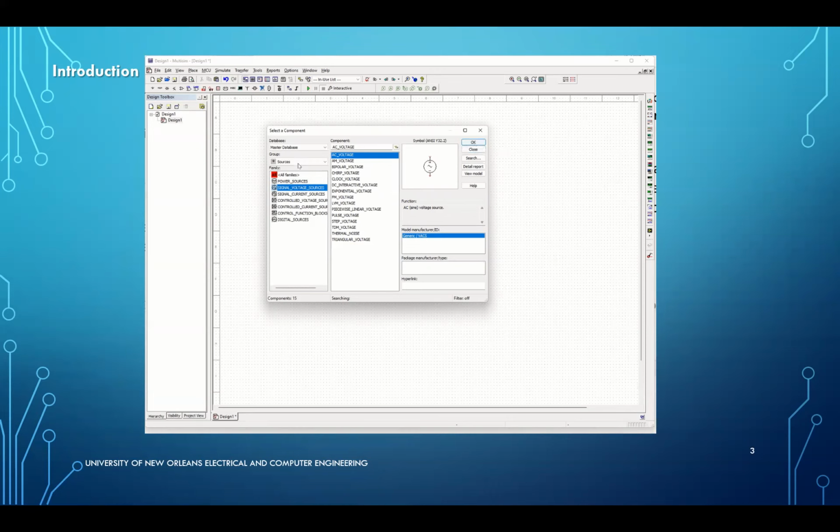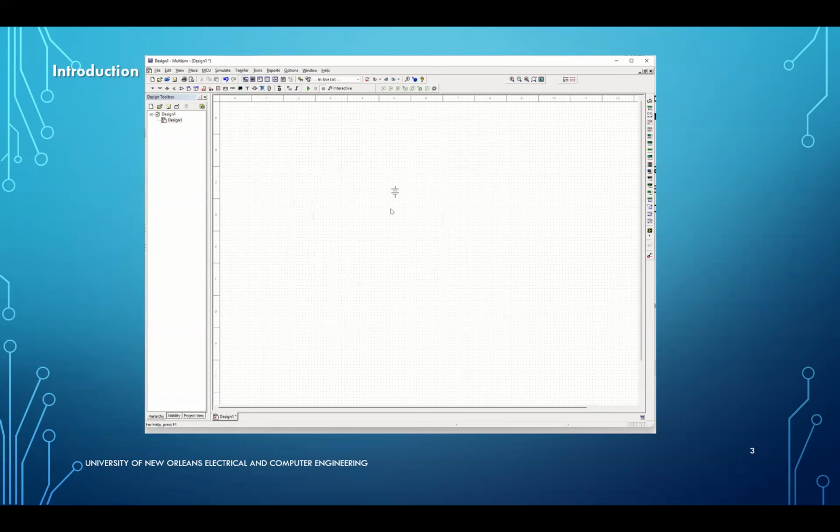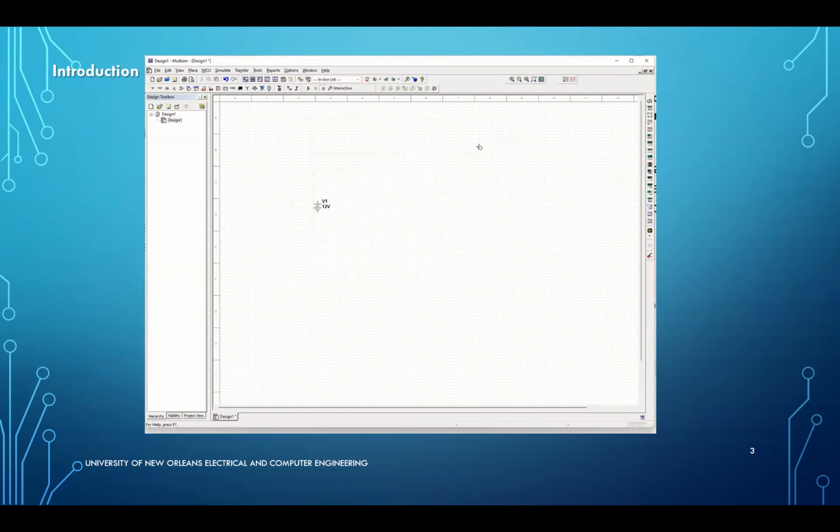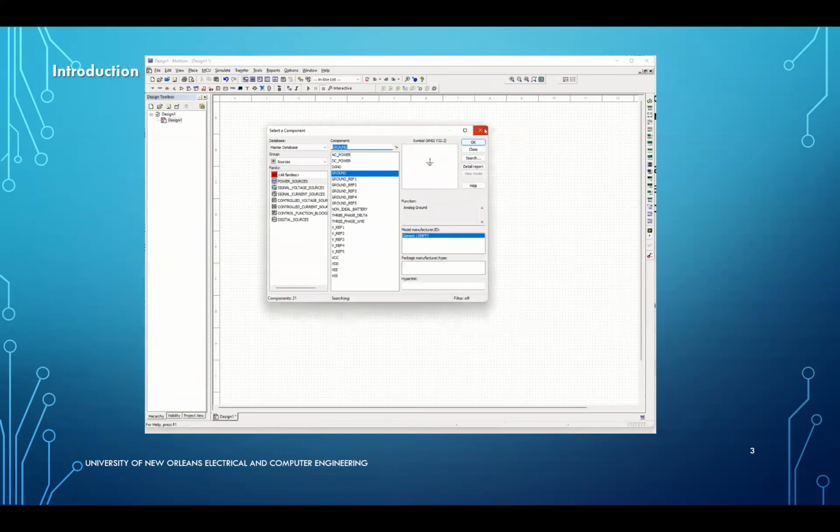One of the things, let me put the source in first. So we need a DC source, right? So I select DC source here. And as I select it, if I click OK, it's simply going to show it on the tip of the mouse cursor, and I can place it anywhere I want. So I'm going to place it here, and then it's going to show up again in the menu, kind of asking me if I want to put it on the source. Well, I don't need a source, but I do need a ground, so I'm going to check ground, and again, I'm going to click OK, and I'm going to select where I want to put the ground, right? So I can select where I put the ground by moving the cursor again. So I'm just going to leave it here for a moment, and I'm going to exit out of here.